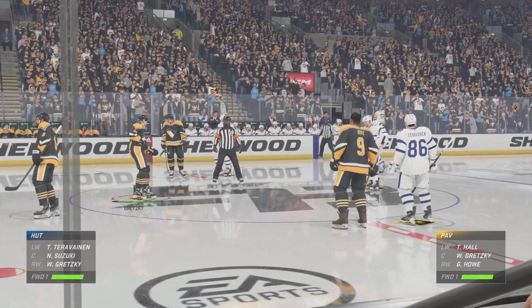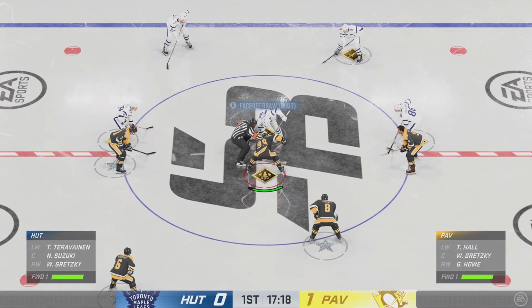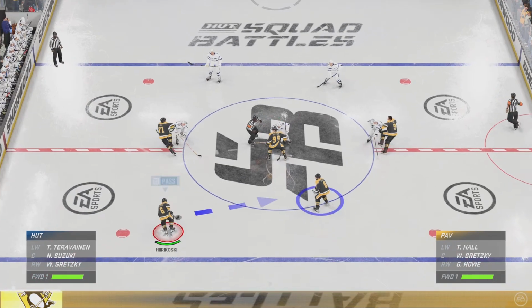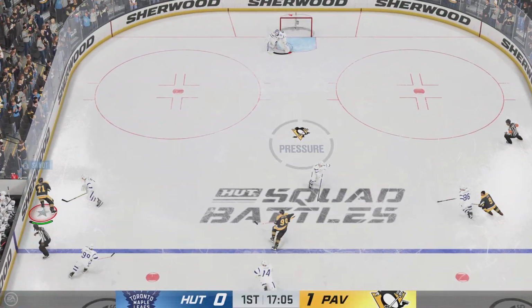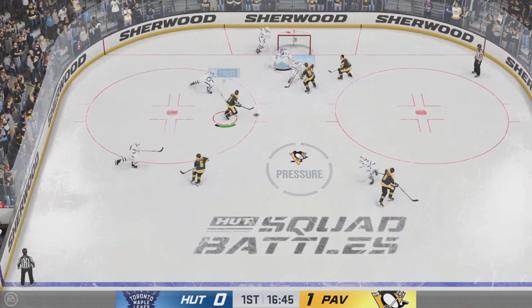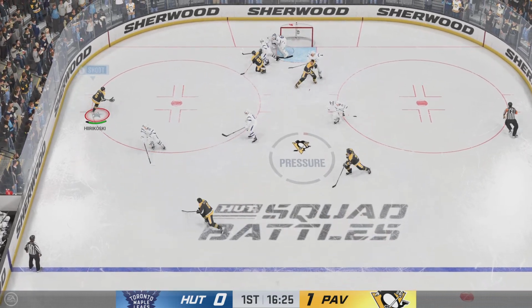Boston's talked a lot about getting off to good starts, and look at this, case in point right here. Well, yeah, you get up by 1 goal early in the game, and it just creates momentum all around your bench. Everyone gets on the ice. They want to contribute. They want to be the one to get the goal on the board and continue to increase this lead. I think they've been real effective to start this game.